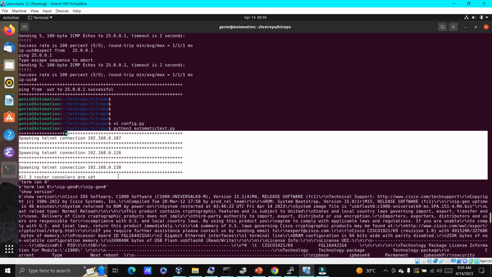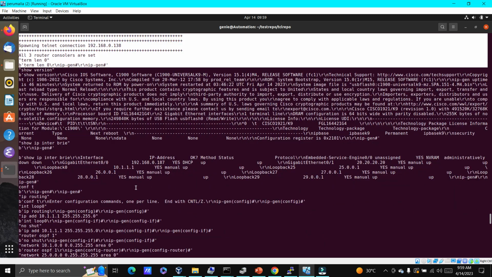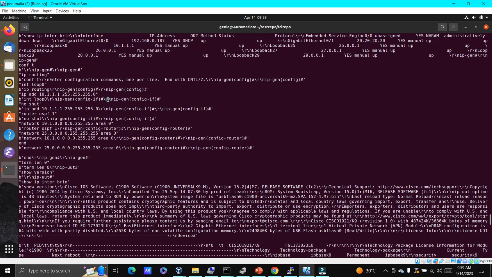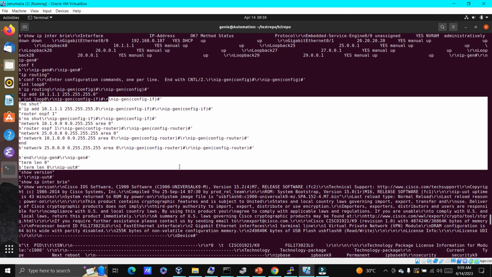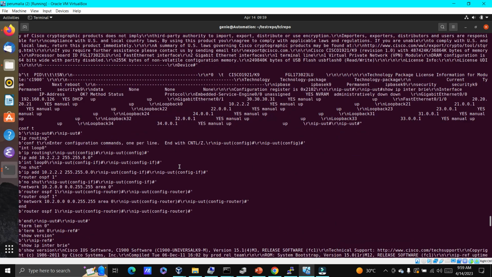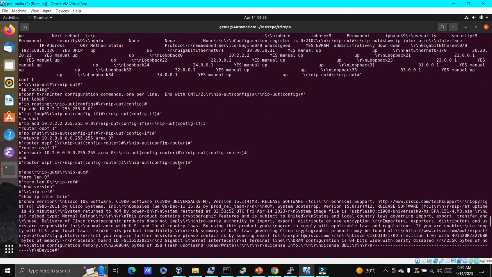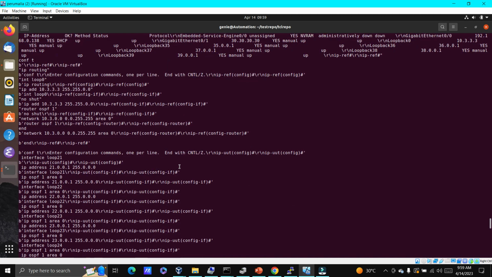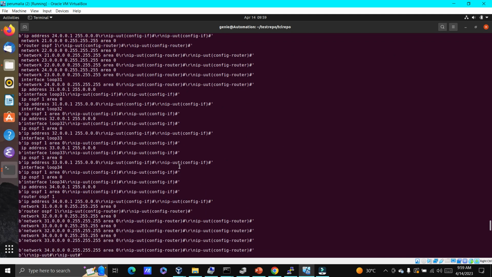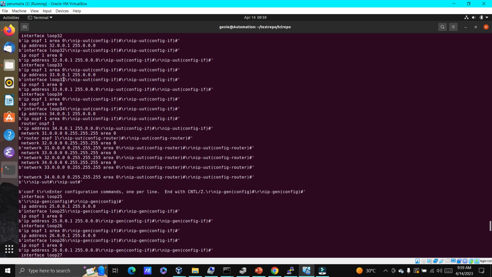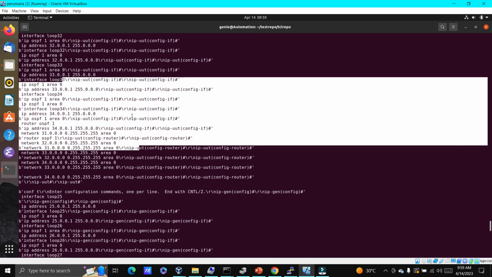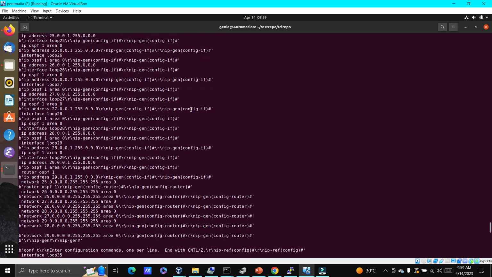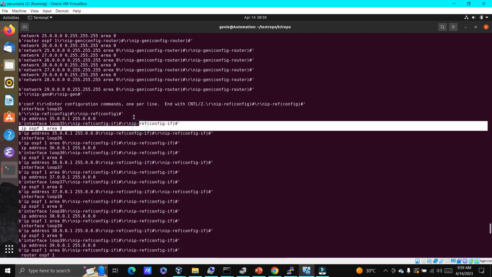Here it is spawning to the three routers, and then again it configures the initial basic required configuration like terminal length 0 and some loopback interface. Then it configures OSPF as you can see here. The UUT is being configured, then generator, then reflector.